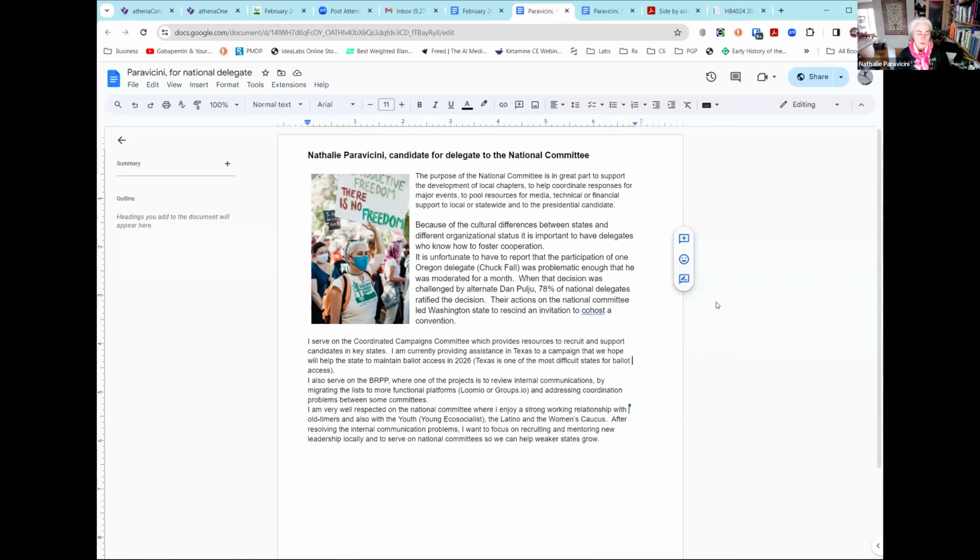And so it is very important because of the differences across the states and the differences in cultures, because we have some chapters that have a lot of young people, others that have a lot of older folk. There's a lot of cultural differences. It's very important that at the National Committee, we have representatives who are going to be respectful of others, the way they speak, and also in terms of the collective decision. If there is a national decision, that needs to be respected in terms of positions.